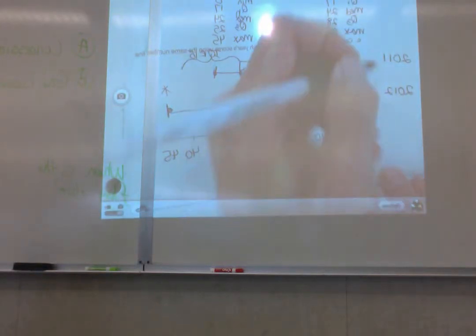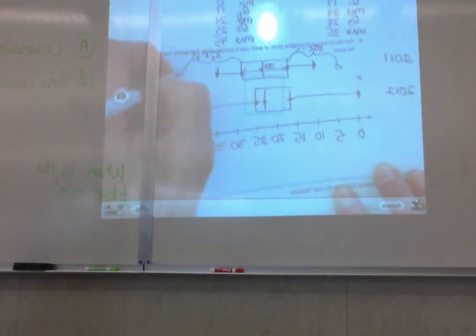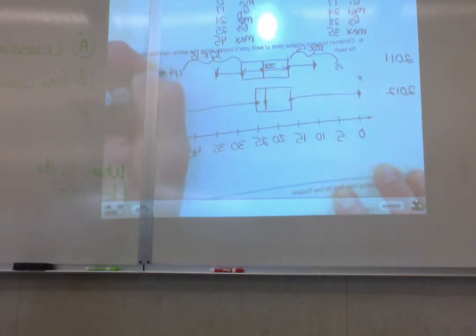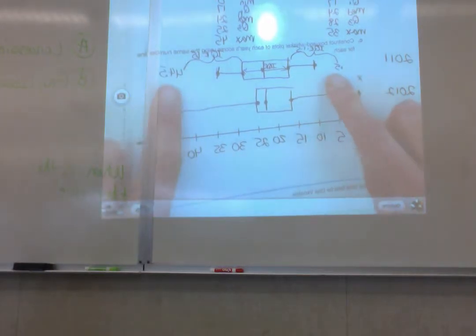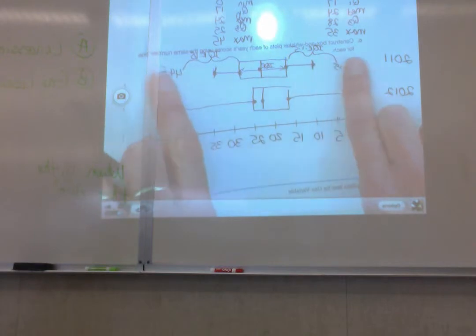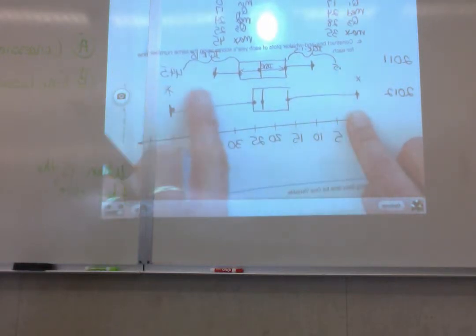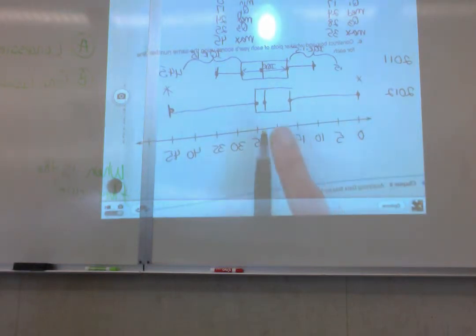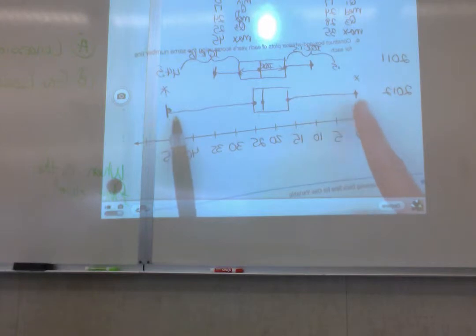Okay, now we ended up with 0.5 over here and 44.5 over there. Both of those numbers, the edges of the fence, are way far away from the data set that we actually have. So there are no outliers in 2011. We've got to figure out the same kind of thing for 2012. These guys may end up being outliers. So let's go back.